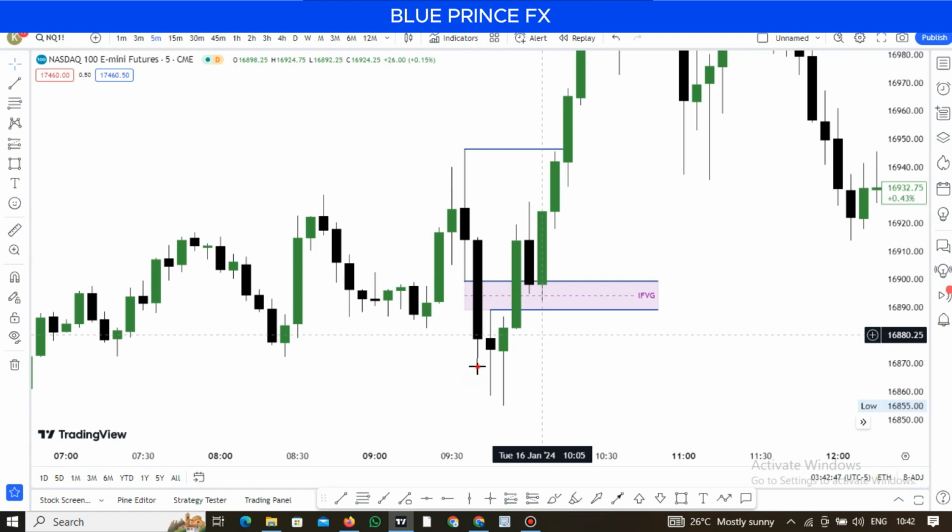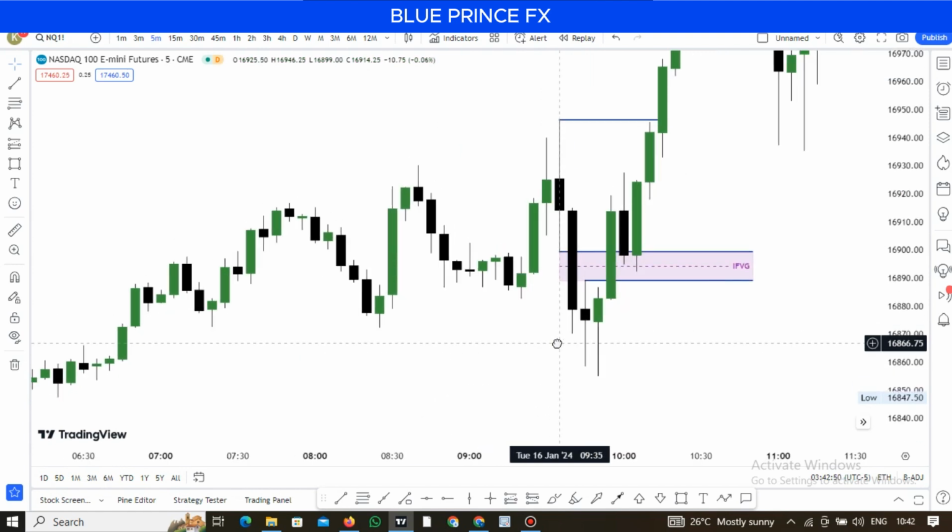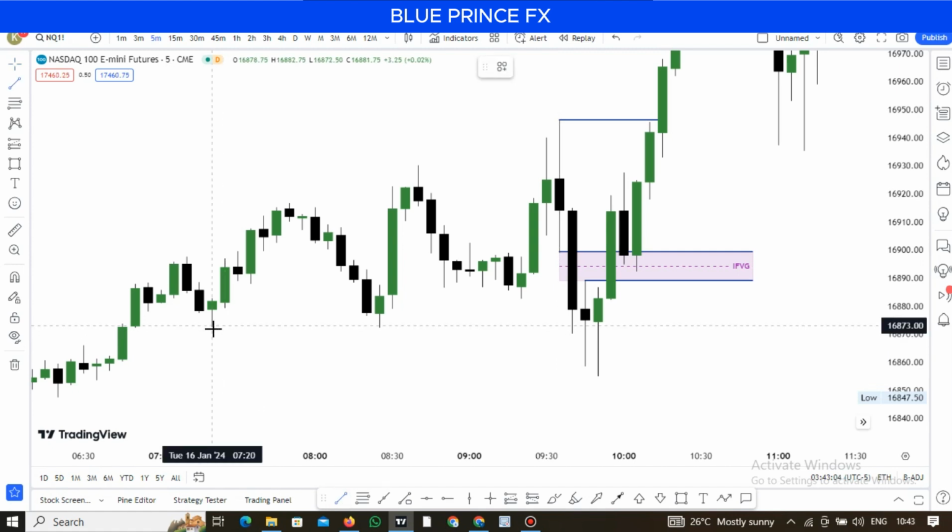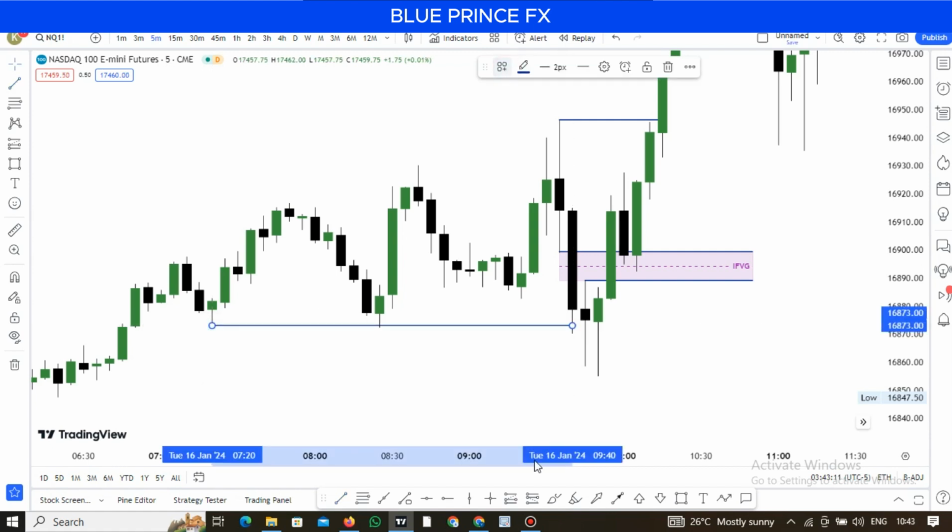The first one is you have to have a liquidity raid. You have to have some form of sell stop or buy stop being taken. In this instance, because we're talking about the inversion fair value gap in the bullish sense, we're going to talk about sell stops being raided. So we have this low here and this low here. These are relative equal lows, which become our sell side liquidity here. This sell side liquidity has been raided by this candle. But if you can see this, in the raid of this sell side liquidity, the market is failing to close below the sell side liquidity.